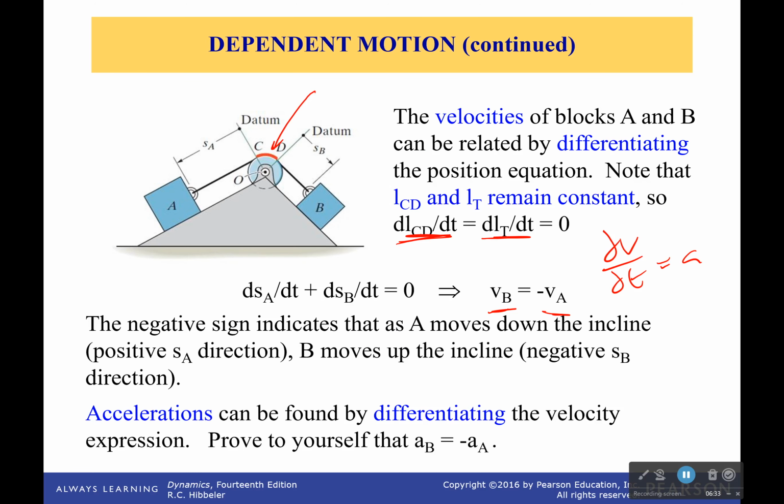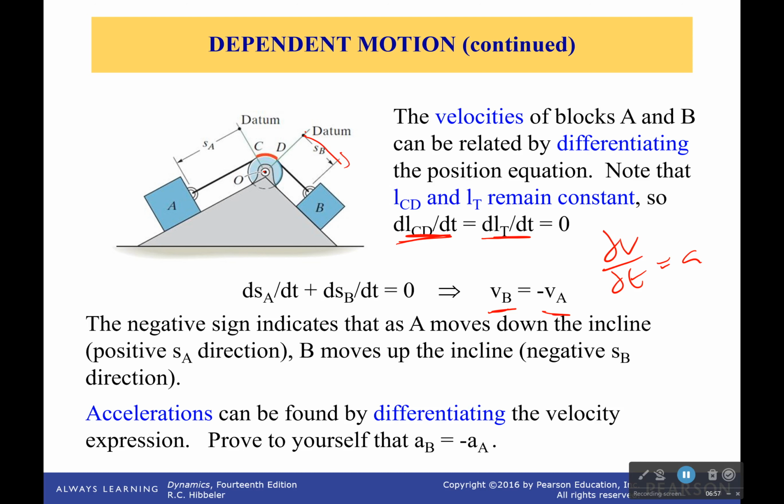Okay, so next time we'll jump into this example and I'll go through that with you. So thank you for listening. Just remember that we are making a couple assumptions here. This inextensible cord is one of them. We define a datum from our origin, and then that datum is along the direction that our item is moving, and it starts from 0 at the origin and goes straight to where those blocks are located.